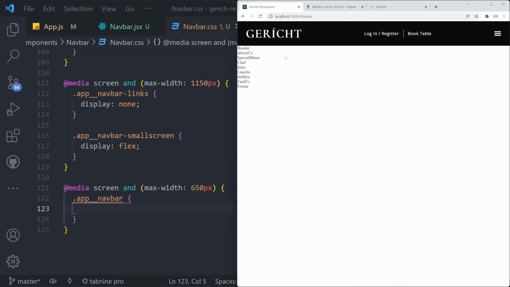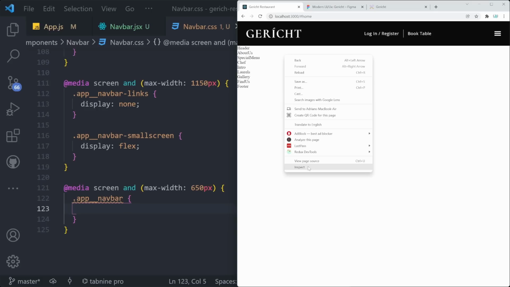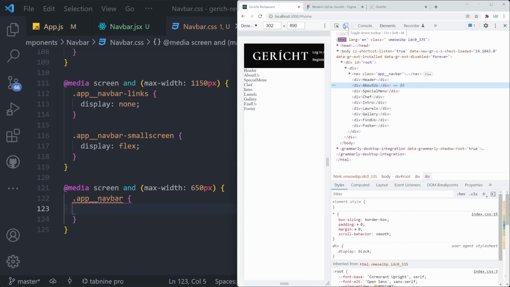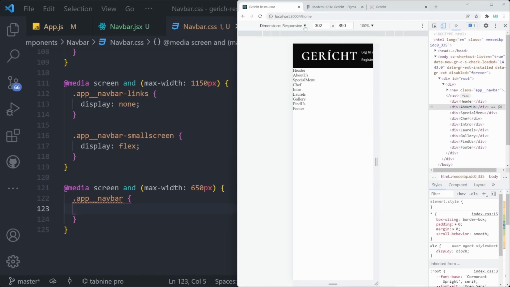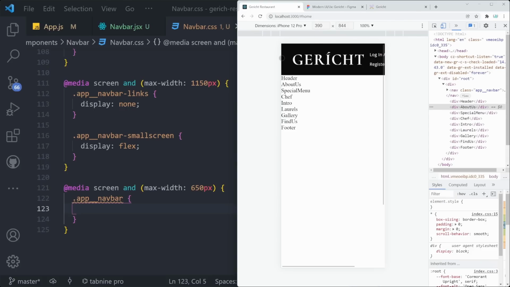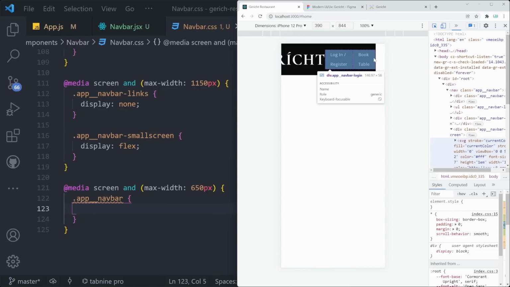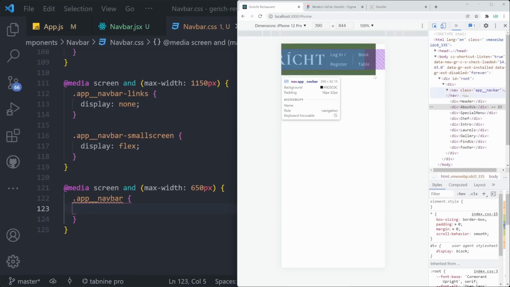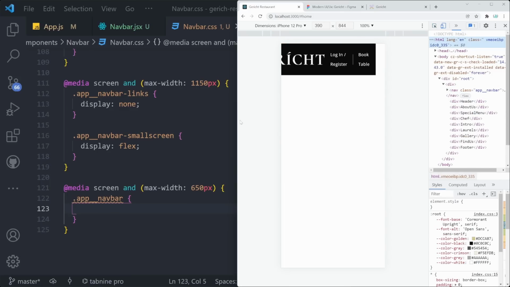To see how a website looks on a mobile device, you can go to inspect and then click this icon right here, toggle device toolbar. Usually I go here and check for, let's say, iPhone 12 Pro. There we go. This right now is not looking the best. We have horizontal scroll, which is something you never want to have on a mobile device. So something is going outside of the borders. Let's try and fix that.